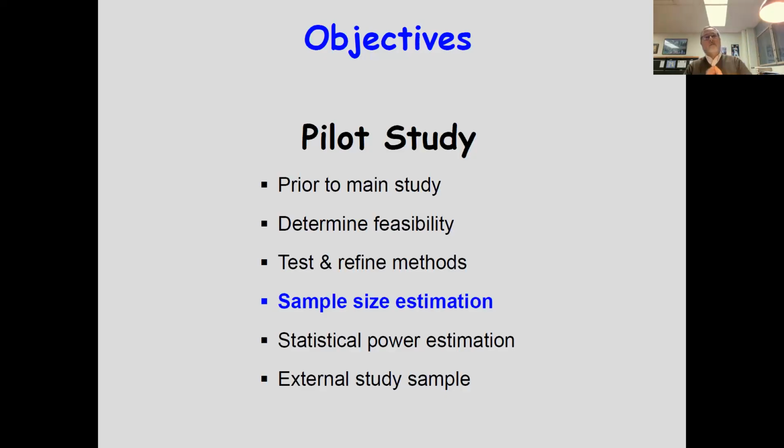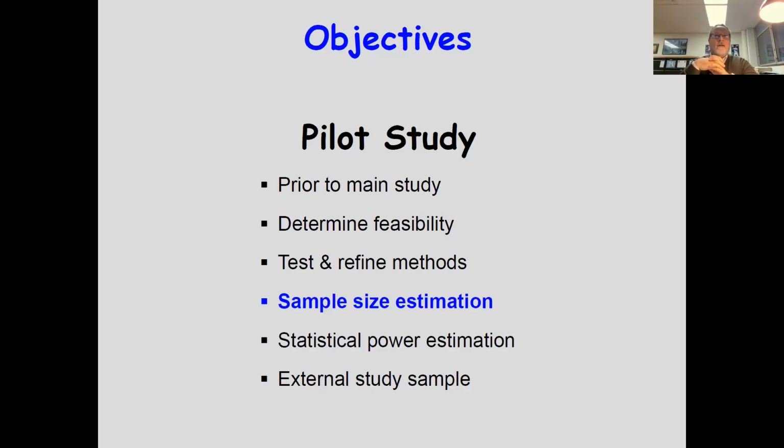Now notice, I said this is done before the trial. This is done to inform developing the trial. One of the things that happens often at the BERD and at the CTSI is when we release our funds for competitive review and awarding of pilot study funds, we get proposals sent in that are essentially the full-scale project. That is not what a pilot study is for.